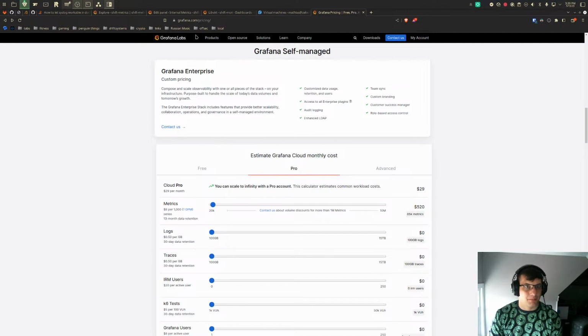Yeah. So another way ShiftMon has helped me out a ton is being able to just shoot, I call it shooting the fire hose at it, where I can shoot a fire hose at ShiftMon. Worst thing that happens is I take down my local observability. I don't actually incur cloud bills, which is cool. Taking down your on-prem observability sucks, but so does getting a bill in the mail.